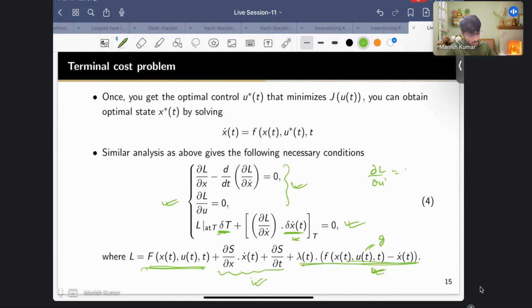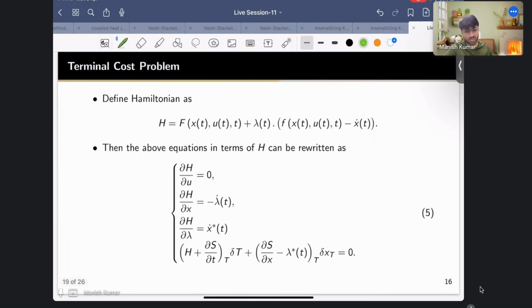In this case, if you look at this equation of L, the involvement this L has is too much. So when you try to compute this and solve it, it would be a bit tough to solve. So for that, what we do is define a Hamiltonian function, which is of this kind. It is more similar to what we have seen earlier, where we define the Lagrangian as f plus lambda times something, g, the constraint.